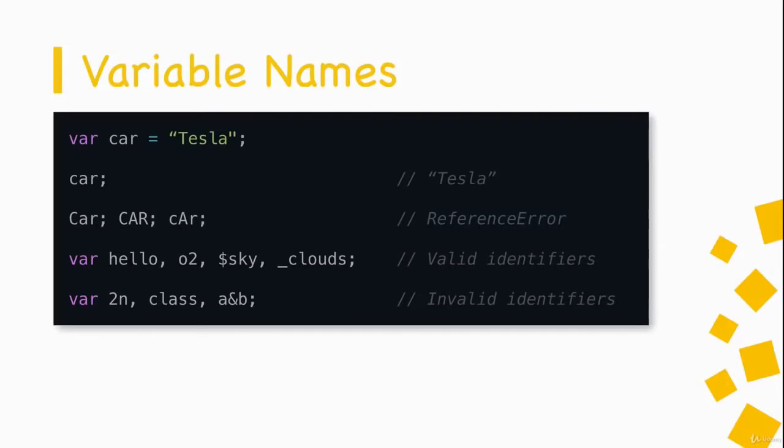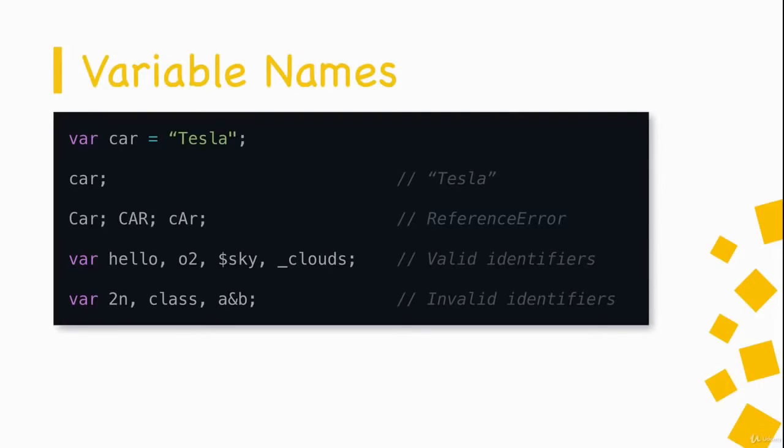Now, if you're wondering why these names are not valid in JavaScript, there are a lot of reasons for that. For example, there's a very good reason not to allow starting a variable name with a number. Because in JavaScript, numbers are written as is, if you start a variable name with a number, JavaScript might get confused as to whether you're just typing in a number or you're referencing a variable. That's why variable names can't start with numbers or only contain numbers.